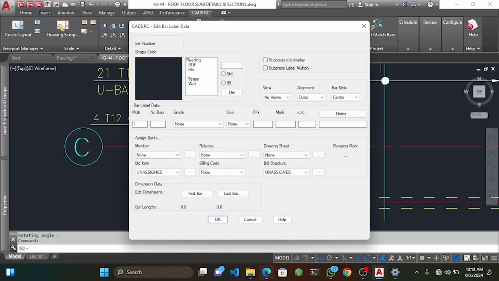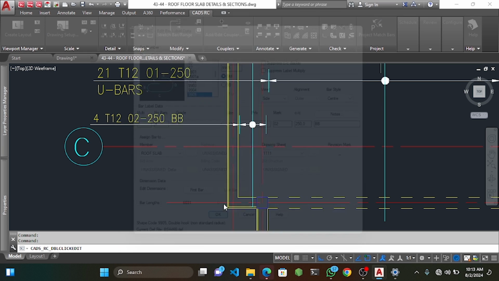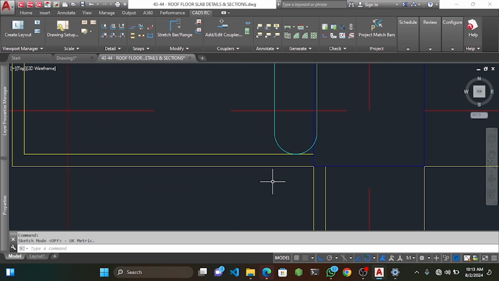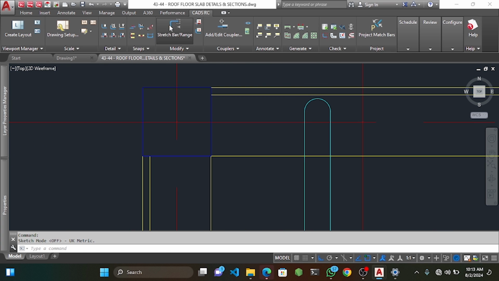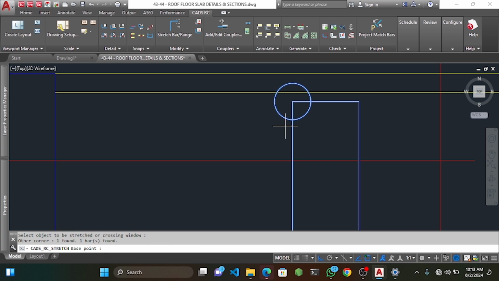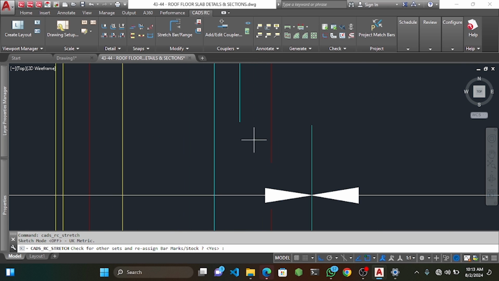So now I can just double click on the bars, come here and change it to side. So now I have this. All I have to do is just to come here and see if it's touching, so I can decide to just stretch this bar up. So now you know this button here will be the same thing with this. Instead of doing your calculation of 0.25 which you did earlier, we can just come here, click on stretch bar.